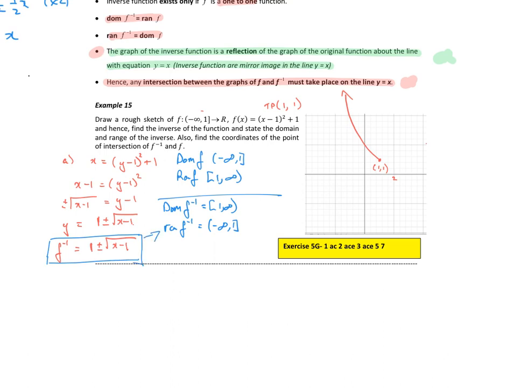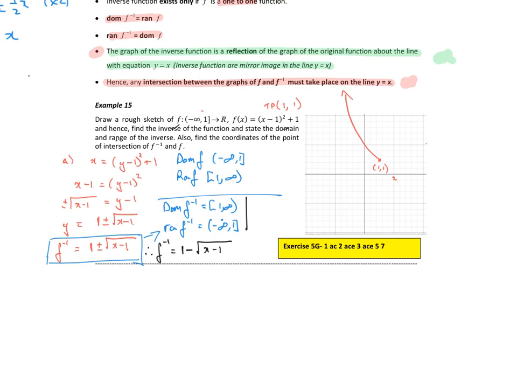Looking at the range, you need to make a decision. Do I need to have 1 plus root x minus 1 or 1 minus root x minus 1? Now hopefully you're thinking the range is all these negative values, which means I'm going to have 1 and then I'm going to subtract values. So this means then f inverse will equal 1 minus, nearly wrote plus, didn't I? 1 minus the square root of x minus 1 for these domain and range values. So what does that mean? I found the inverse, I've stated the domain and range of the inverse.